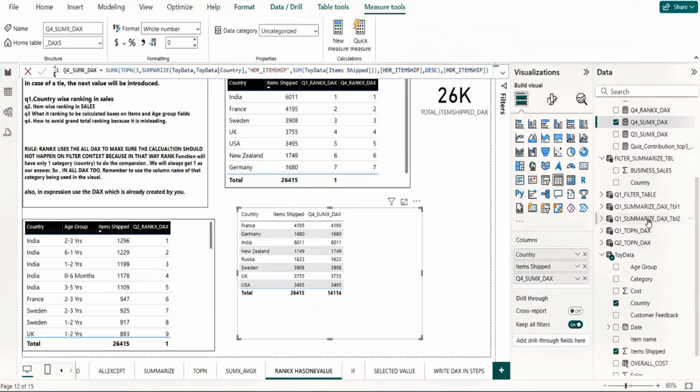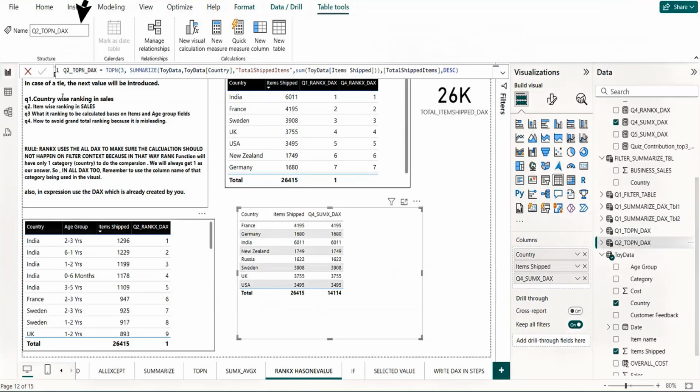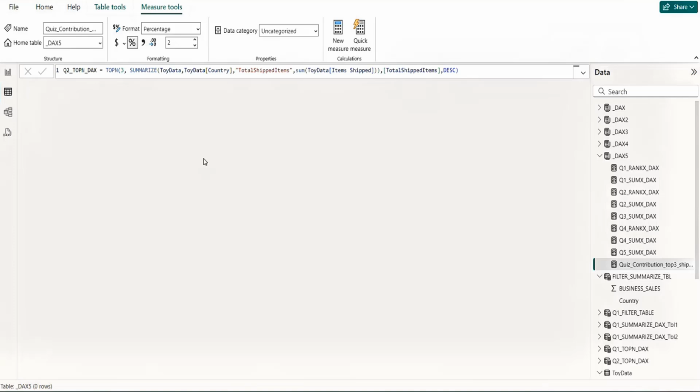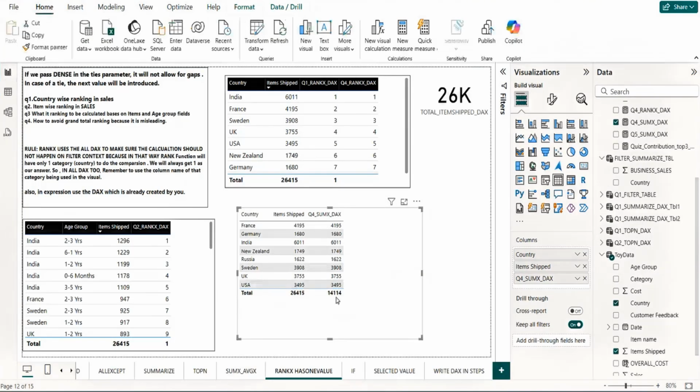See this. We created this here. Also, I think this one. Remember, top 3 rows, top 3 countries. Where is it? See, right? This is the total you are seeing here.